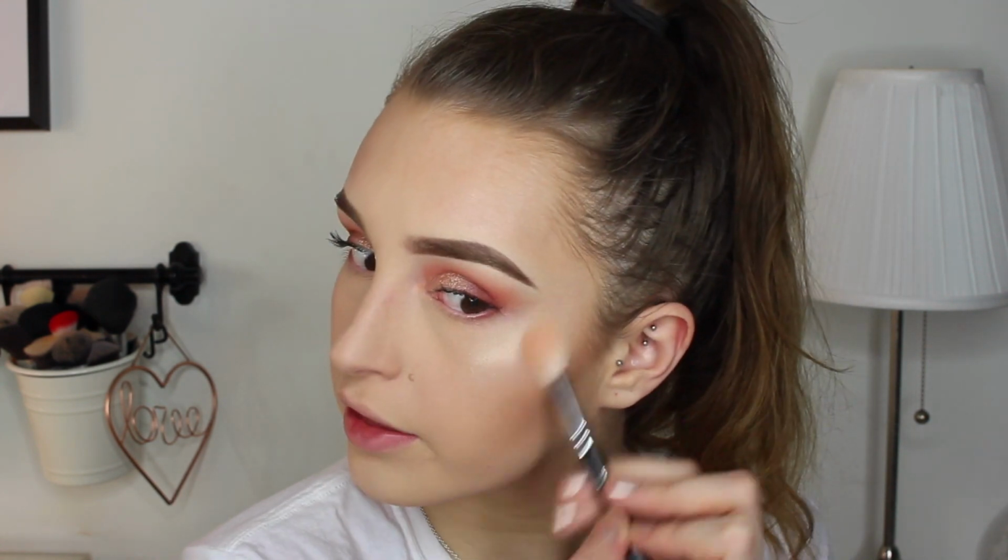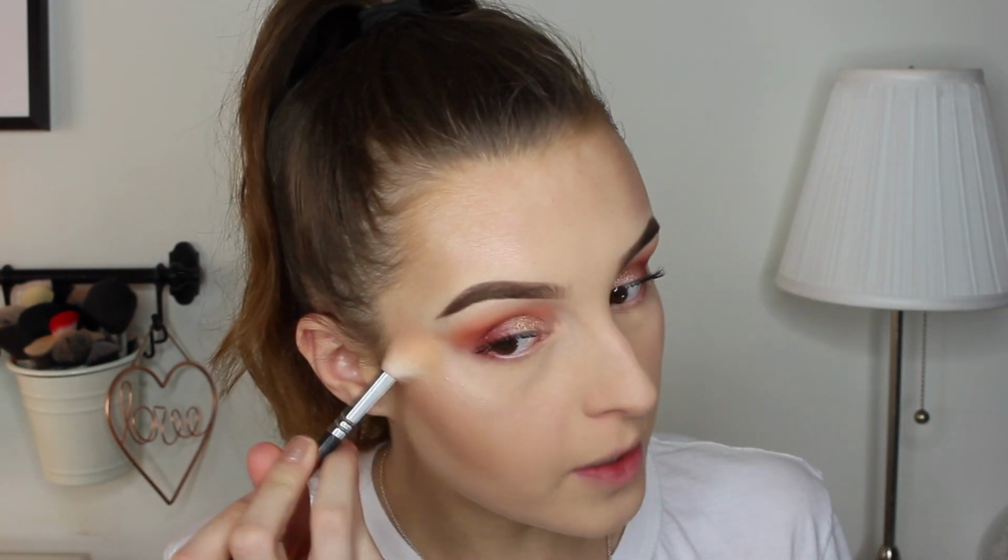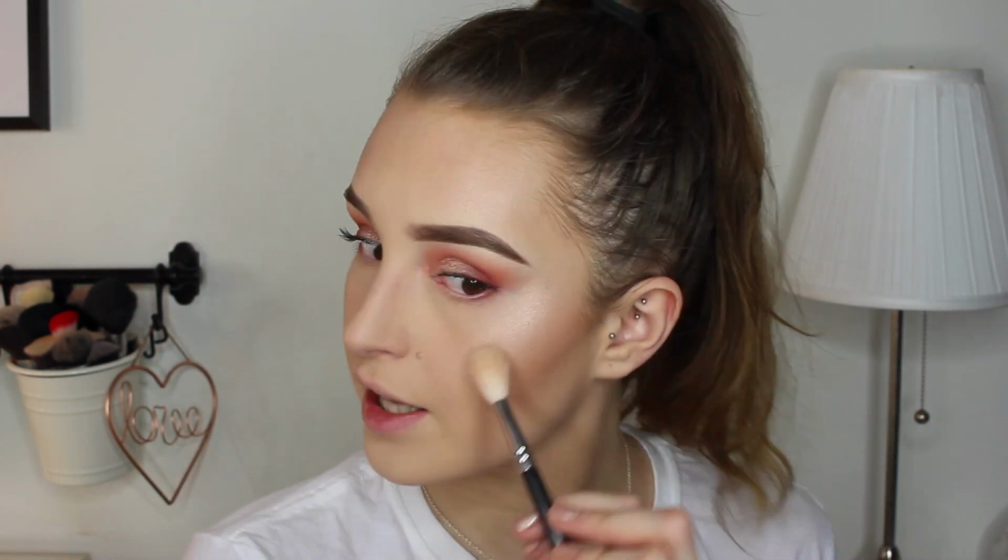I'm just going to go on top of it with my Mary Luminizer just because I don't really like this on my skin tone. Also, I think those liquid illuminator drops were such a nice base for the highlight as well. It really made the highlighter cling onto my skin, which made it super, super pigmented. But yeah, they are really pigmented considering it's Primark, like wow. I'm just going to take some highlight down my nose and then on my brow bones and in the corners as well.